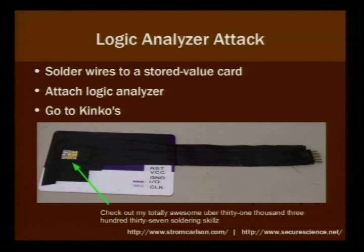And fortunately for me, Kinko's has this section where you can sit down with your laptop and plug their stuff into it, and you get to use their internet connection for, I think, 25 cents a minute or something ridiculous, like AT&T long distance rates from 1978.